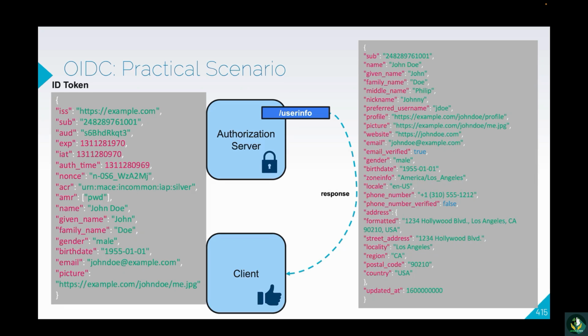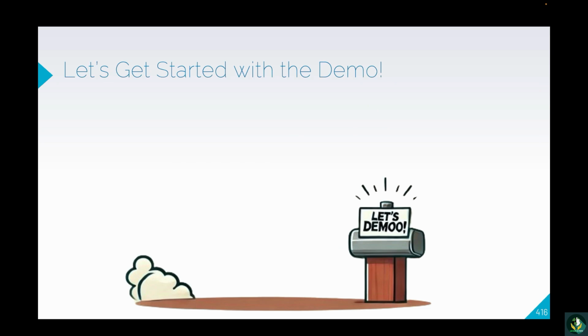This endpoint can provide additional identity details like personal data, birth date, website, profile picture, and private address. The reason the client uses the access token and not the ID token for the user info endpoint is because the access token is designed to authorize specific actions and requests on behalf of the user, whereas the ID token is primarily meant for identity verification.